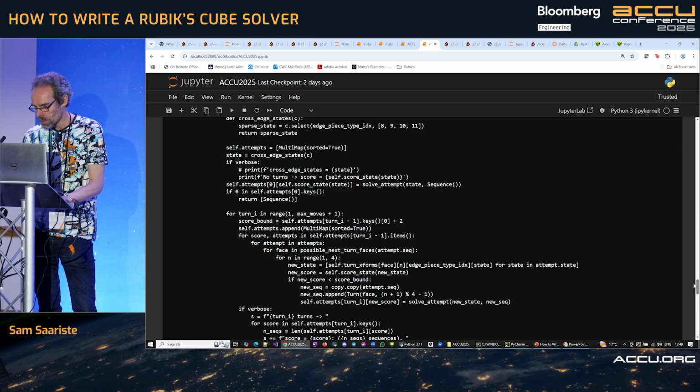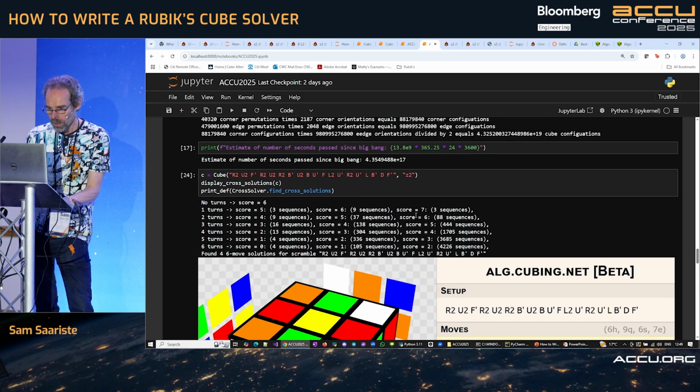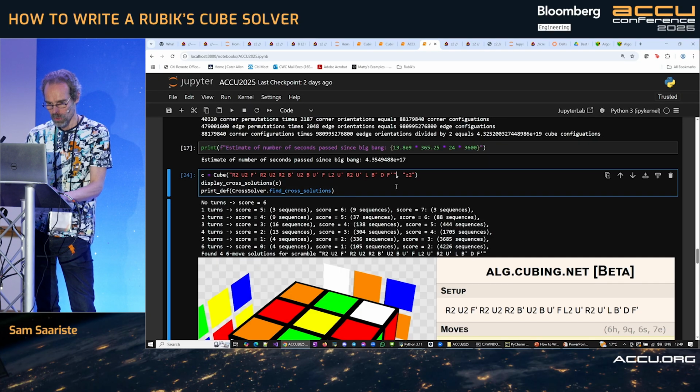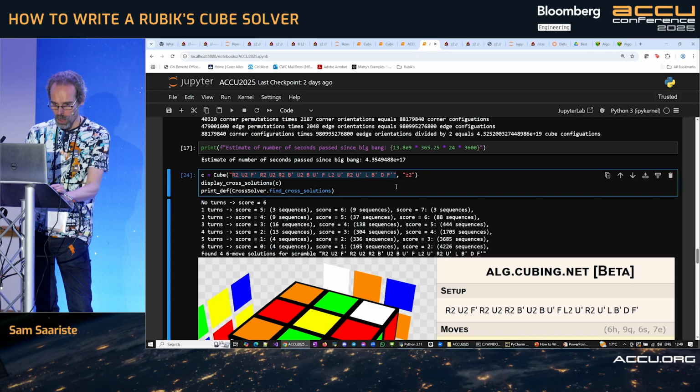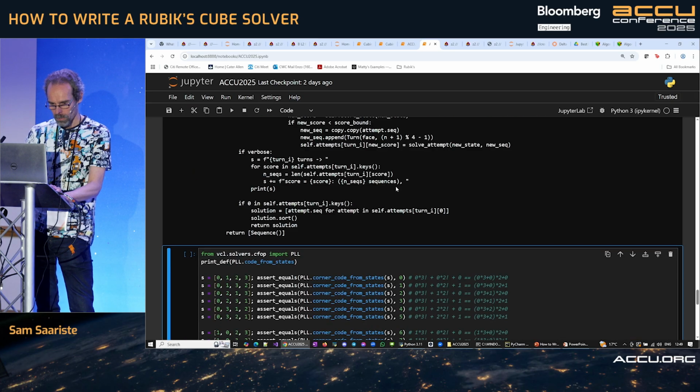But yeah, so this is one example here for 6 move cross. I didn't get to show either, but my son implemented very early on a generate scramble function. And we can do that here.